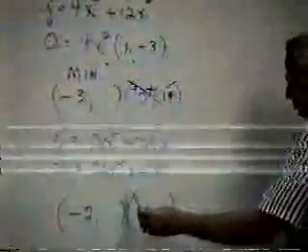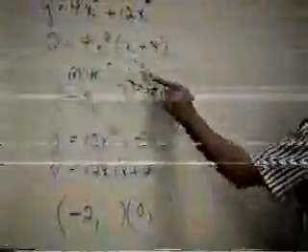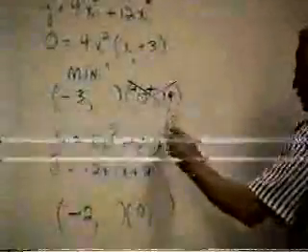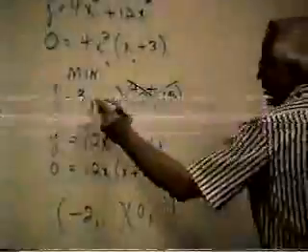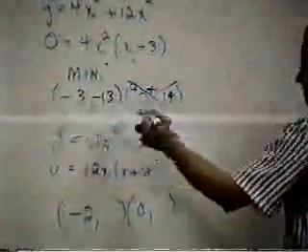You can use a shortcut method, but if the shortcut method fails, if this is a 0 down here, then you must come back in the first derivative and check on both sides. If it does not change signs, then you mark it out, and you better mark it out to make sure you don't say that's a maximum or minimum. So we only have the point -3, -13. Now the -13 comes from the original equation.